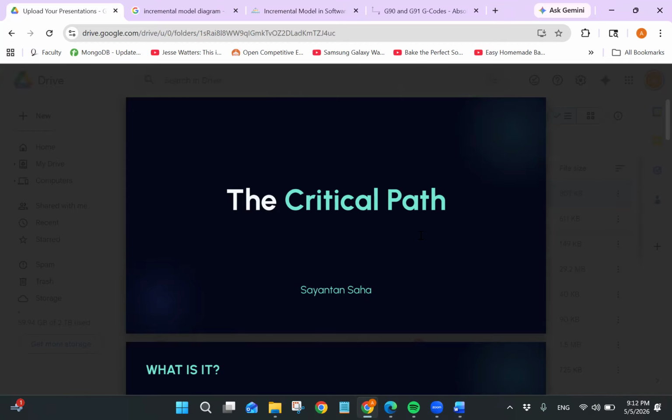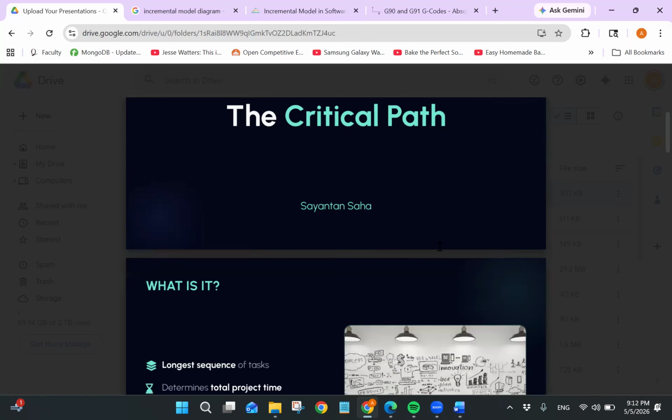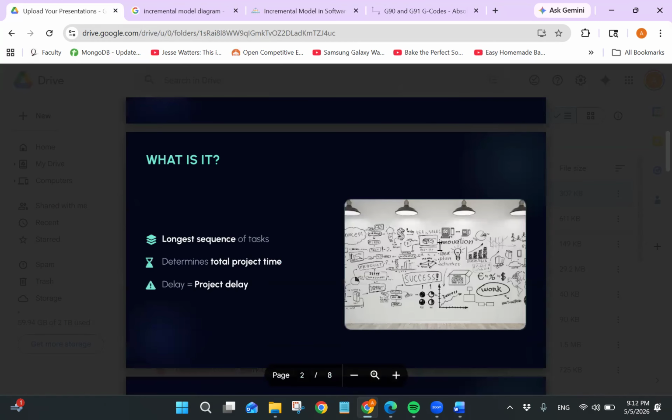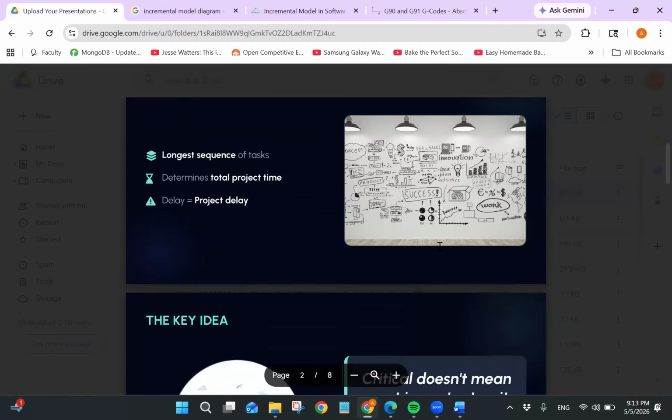So, what is it? You find the longest sequence of tasks within a project, and that should be your critical path. In doing so, you're able to determine your total project time, and if there are delays, then you know that there will be a delay in the overall project.